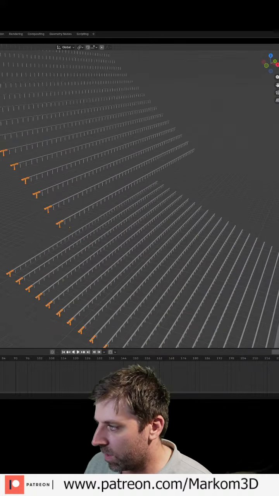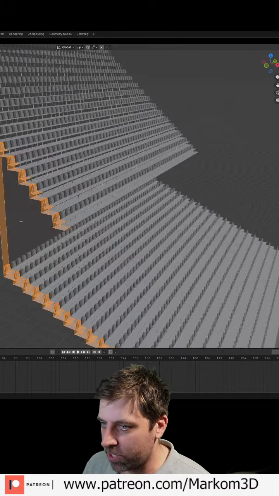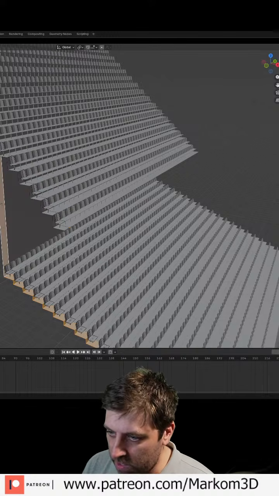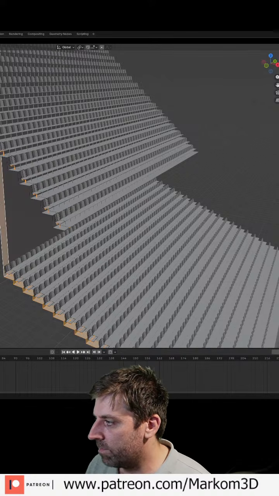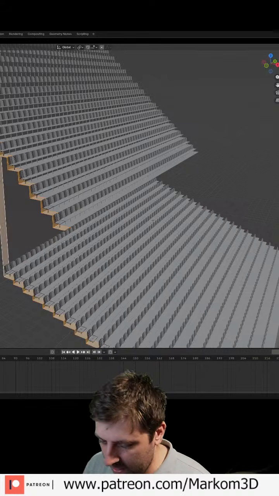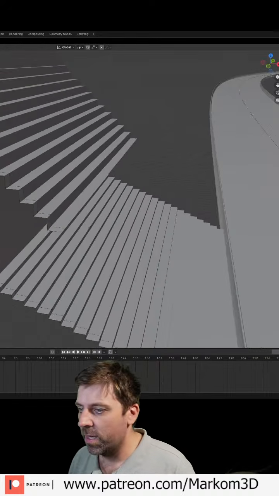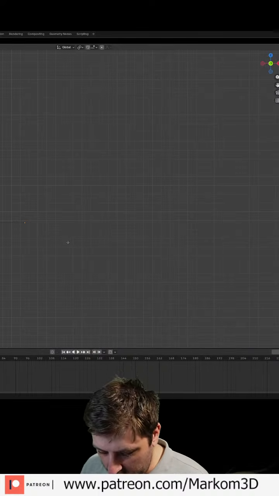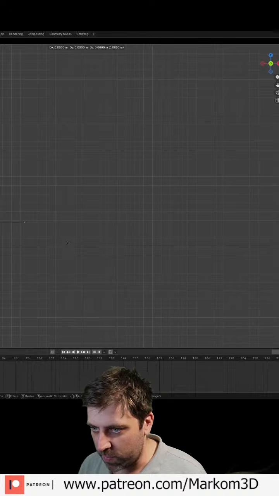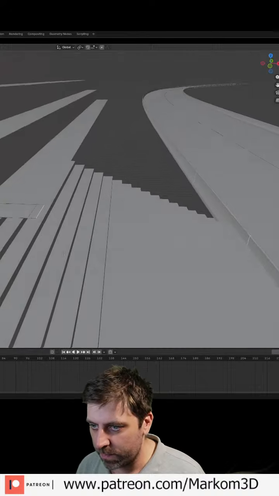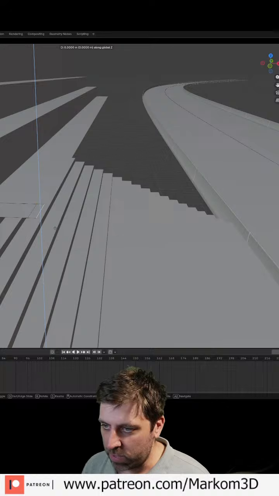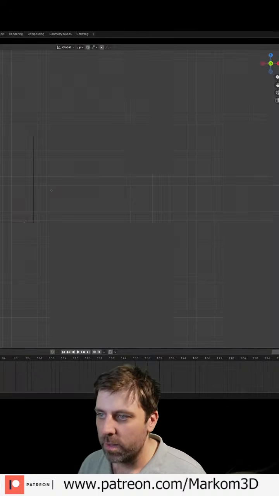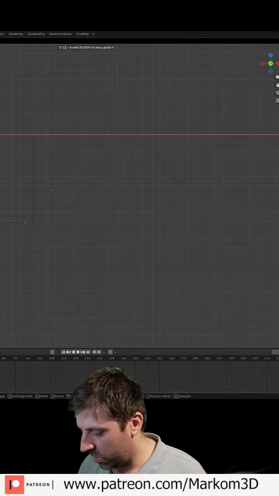From here, let's go Alt H. I want to keep the stadium, so let's select all our stadium, invert, hide. This will give us some space. E to extrude 0.1. Let's go E to extrude by 1. I think 1 meter is enough. E to extrude 0.1.